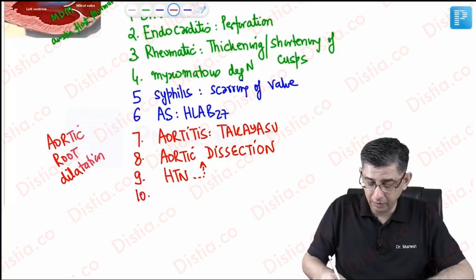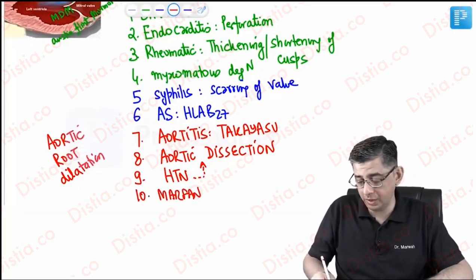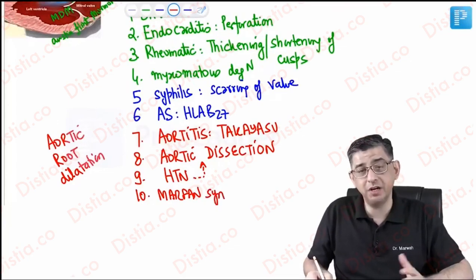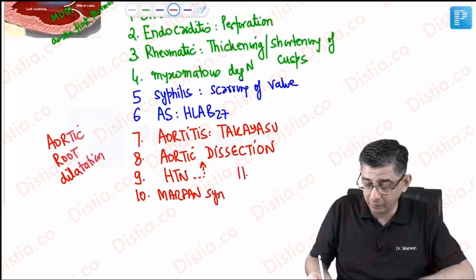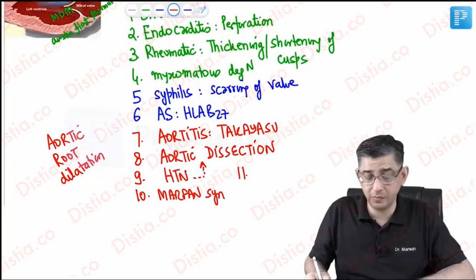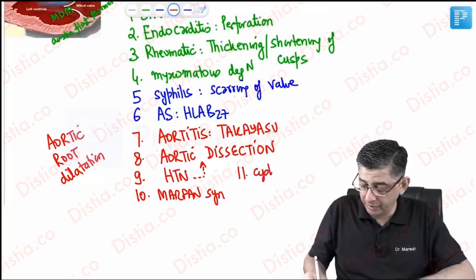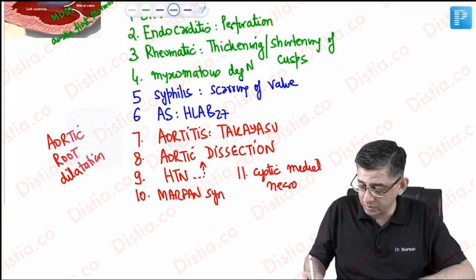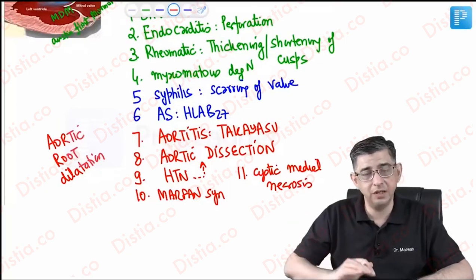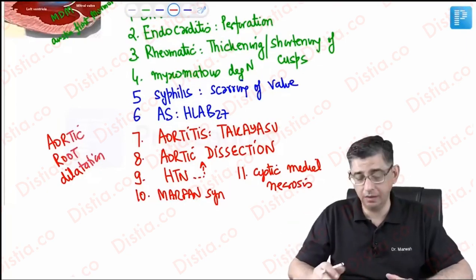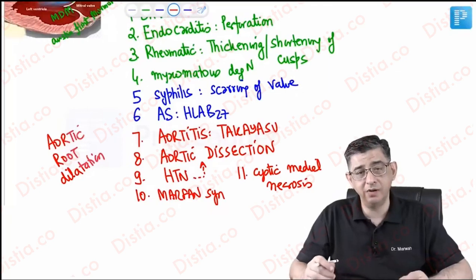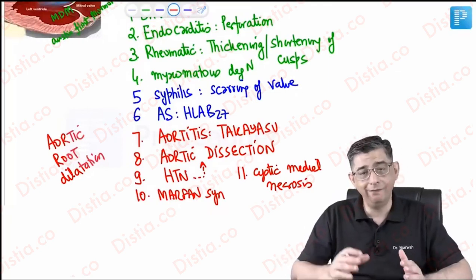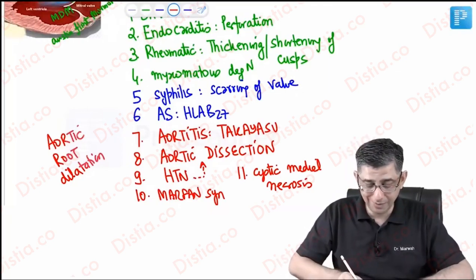Point number 10 and 11 are unlikely to be asked in the exam because they are easy to remember. Marfan syndrome can cause or be associated with aortic dissection, mitral valve prolapse, mitral regurgitation, and AR as well. Point number 11 will be a degenerative disease of blood vessels, that is cystic medial necrosis. So out of these 11 causes, though all of them are important obviously, but 5 and 6 definitely I would like you to remember. And once we have remembered the causes here, then our objective would be to discuss two important definitions.